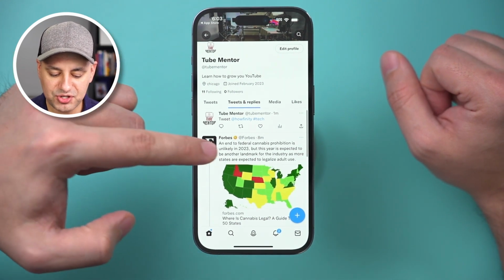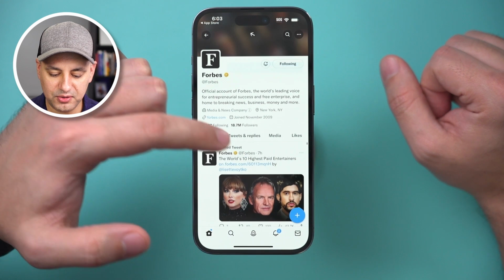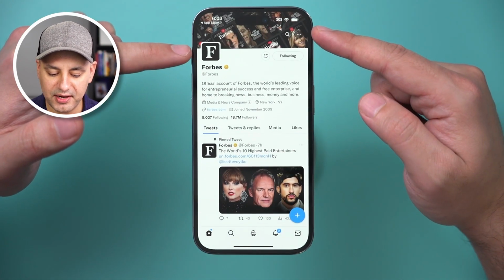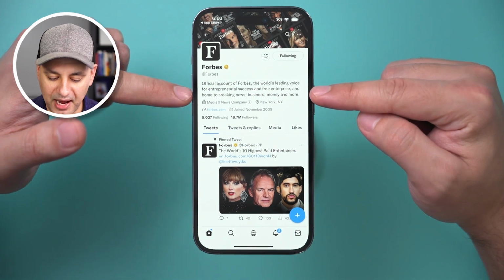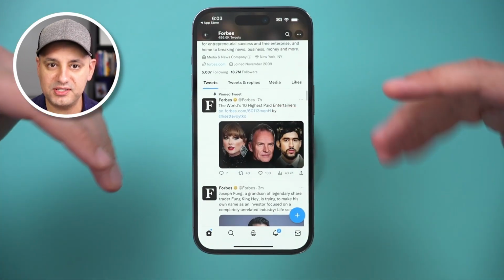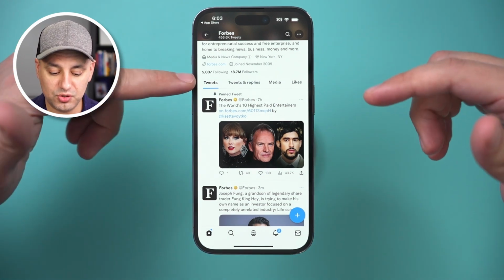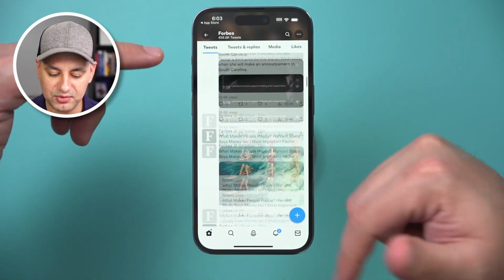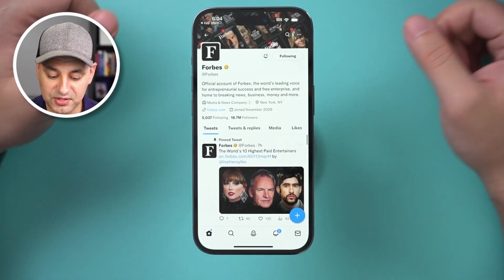And that profile page, everyone has that profile page. So if I go to this profile page, I could see all the same things that I just showed you, right? The banner, the profile, the name, the bio, it's all over here, the following, followers and all their tweets. So if you want to see one person's tweets, you could just go to their profile, go to this tab and just keep scrolling down and you'll see everything they've ever posted as you go through it.